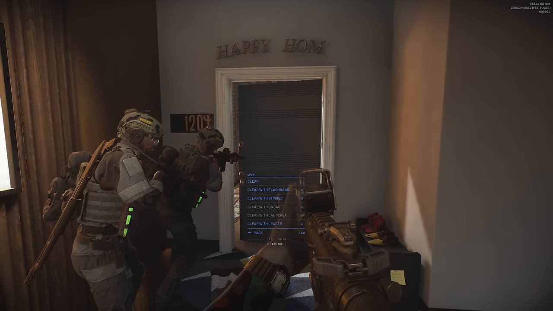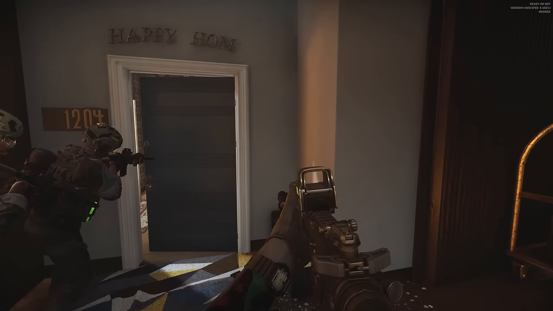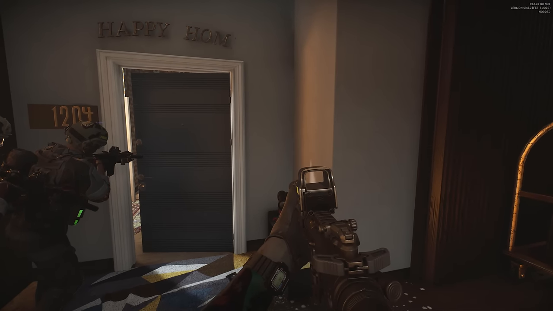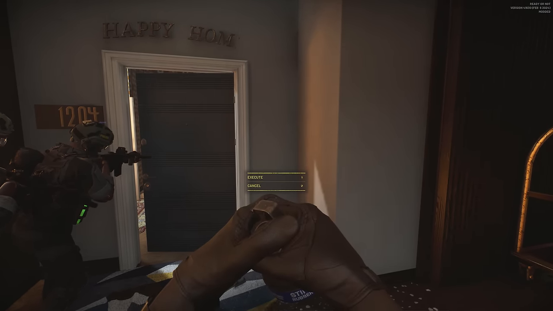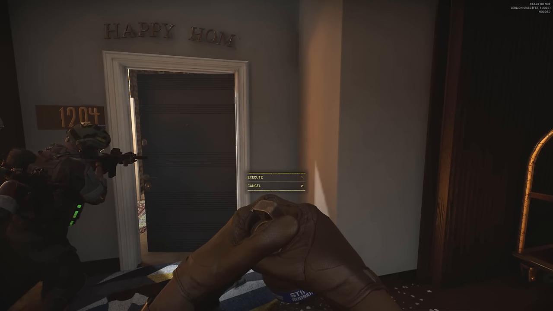Alright, queued breach, open and clear. Cover this area. Red team. Alright, let's go ahead and execute. I'm gonna get a flashbang in the bathroom for them. I'll probably throw another one further into the room.